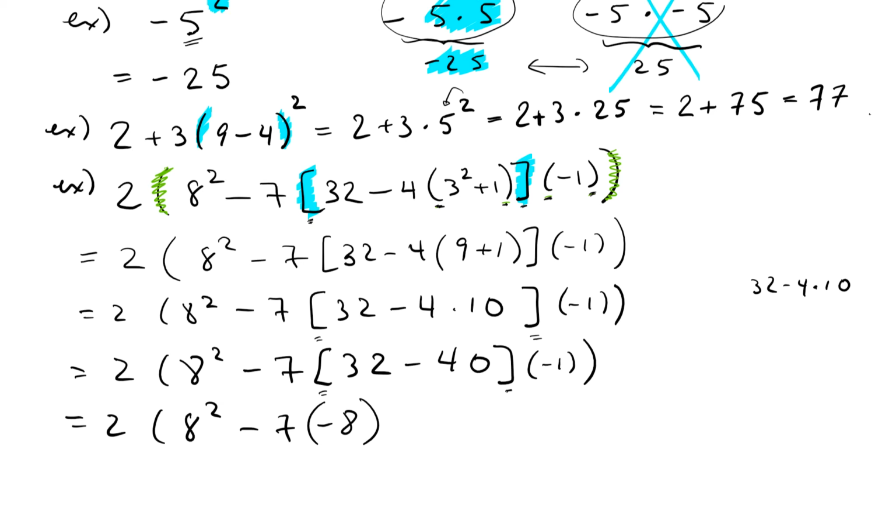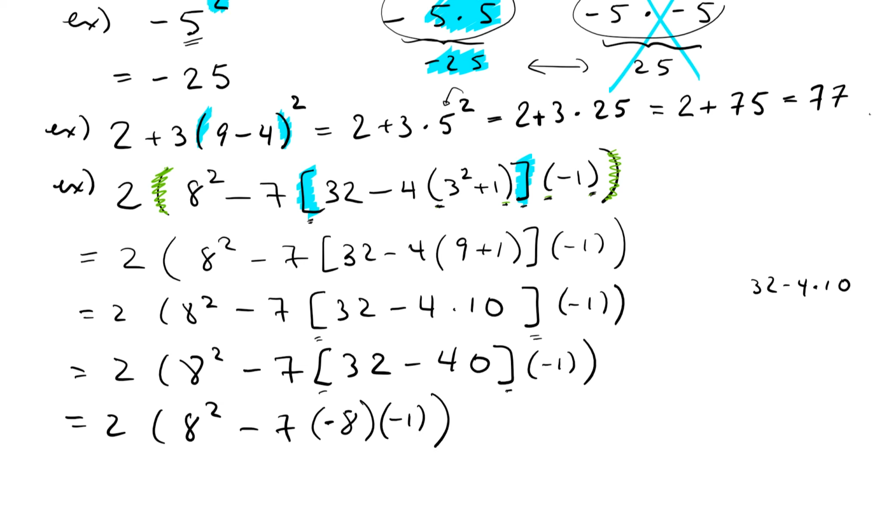Or sometimes, that's also not something I would suggest, but you could put a little dot, so it's 7 times minus 8. But usually I don't want to have two symbols like this, one next to each other without any brackets in between them, so I prefer to write this like that.